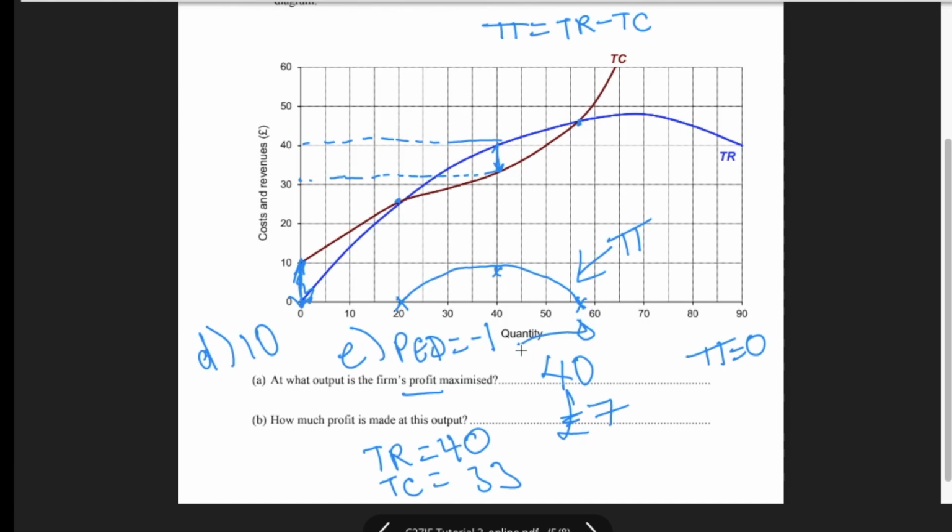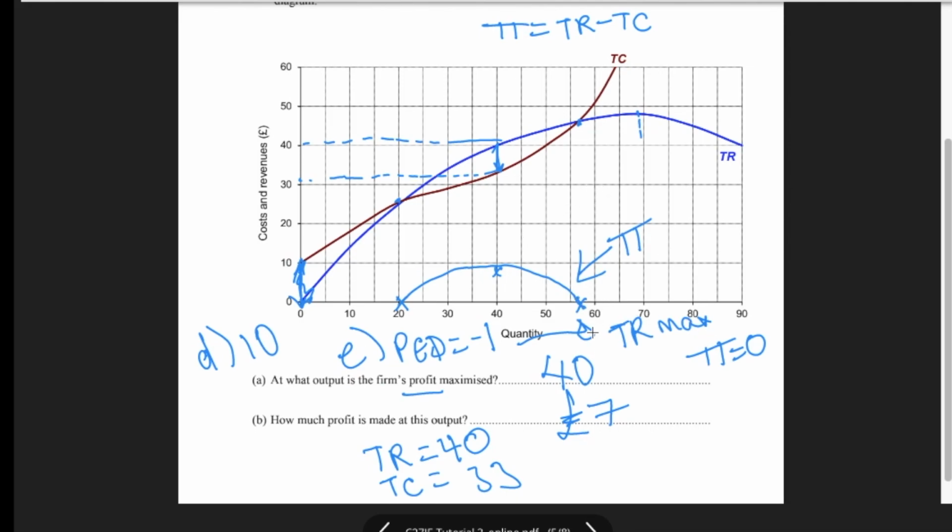Actually, close. 70 is not bad. Why did you go for that? What did you look at to get that? Well, the question is, at what output is price elasticity of demand equal to -1? Yeah, good. So it's when total revenue is at a maximum. So roughly around here, so kind of 70. I went just slightly below it, but yeah, fine, I get you.